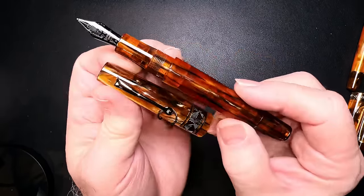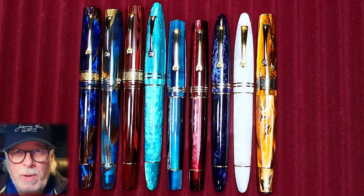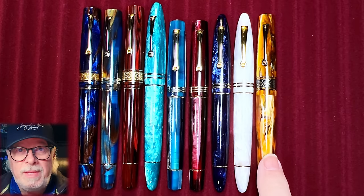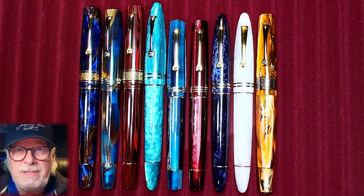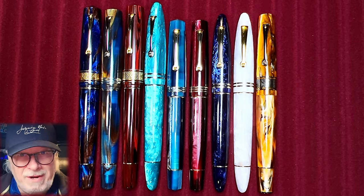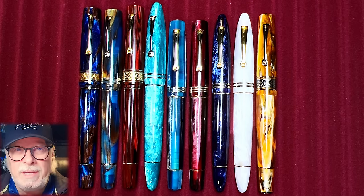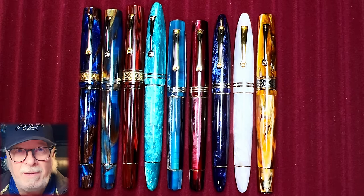So the Leonardo Supernova in caramel and ruthenium trim. I'm going to go through the main collection of Leonardo Officina Italiana fountain pens on their collection page and comment on each, then review the Supernova I just unboxed, do some size comparisons and measurements, and provide a writing sample. I'll provide some empirical comparison of the models and then try to determine which is best. Skip ahead using chapters if you're in a rush, but I'll give you the skinny right now: I like the Supernova with a couple of reservations.